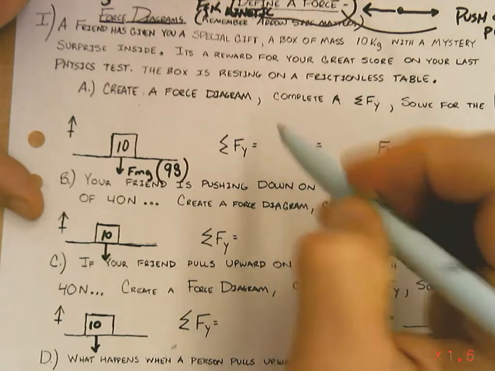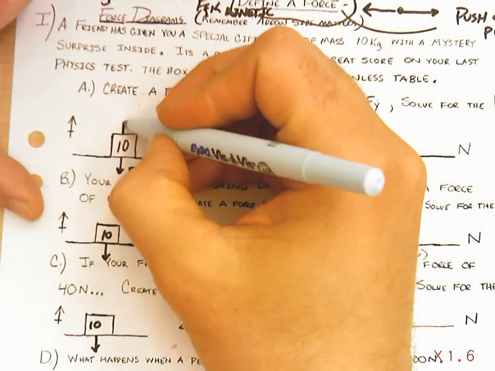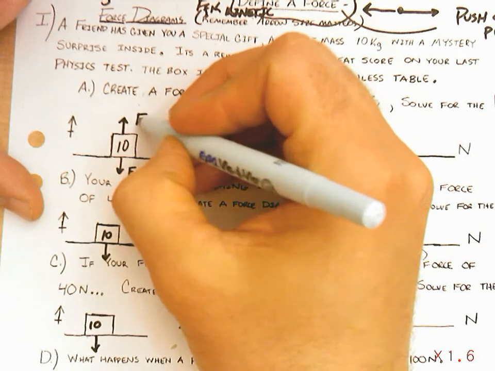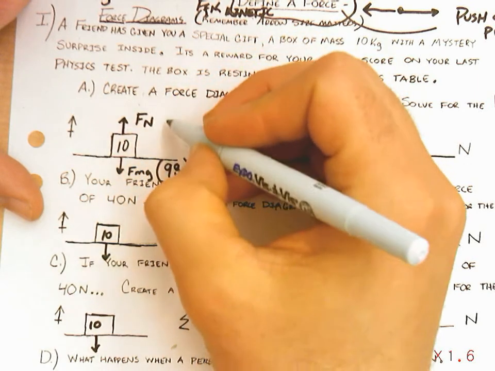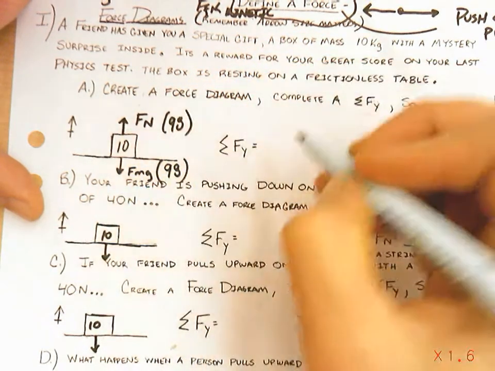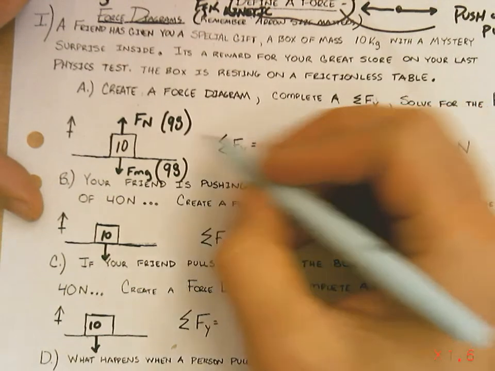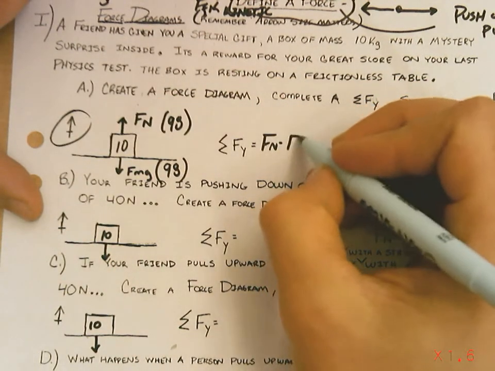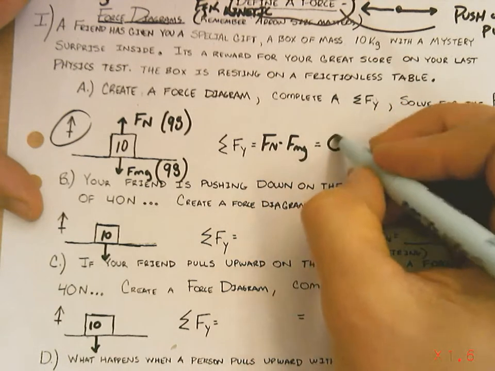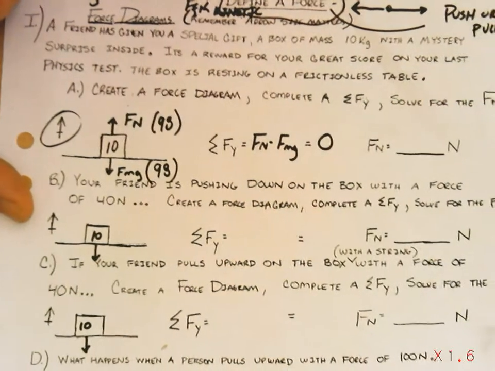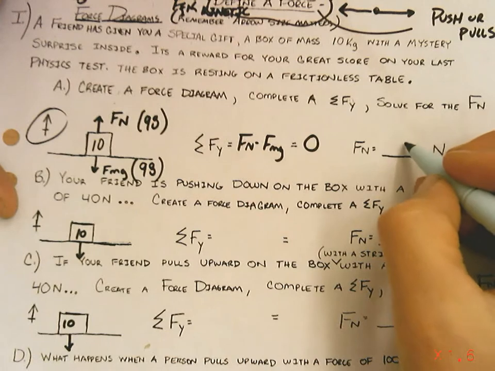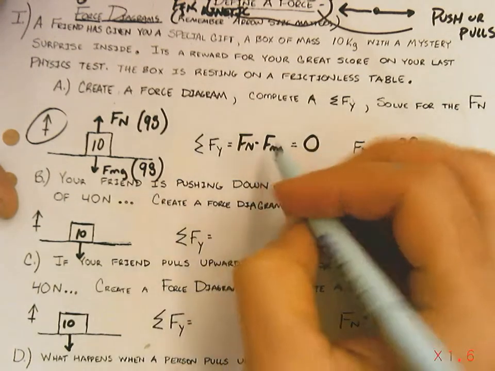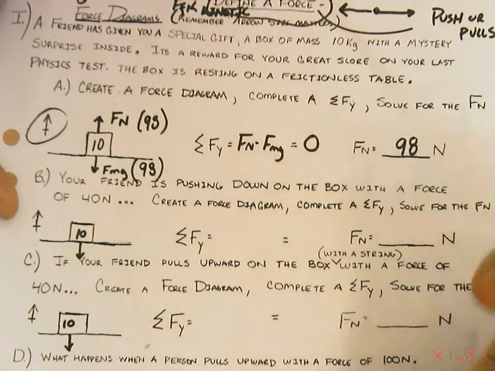So first it's just sitting on the table, so there's equal and opposite. Newton's third law comes into play. Surface force perpendicular to the surface, also 98. In terms of our summation, we look at our forces. Up is positive, Fn minus Fmg is going to be equal to 0 here as it's balanced. So the force of normal would be 98 because it's the same as the weight. 98 minus 98 equals 0.